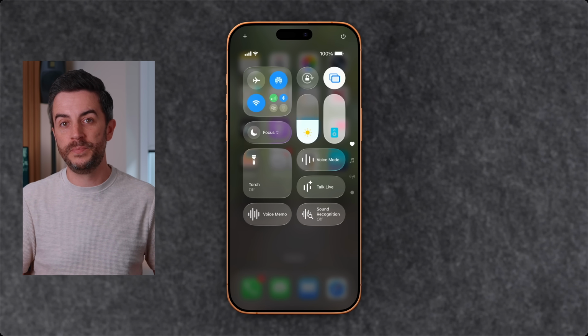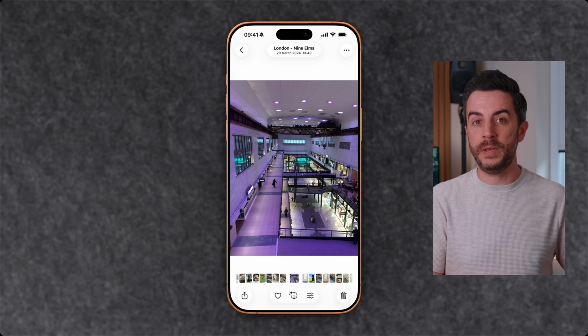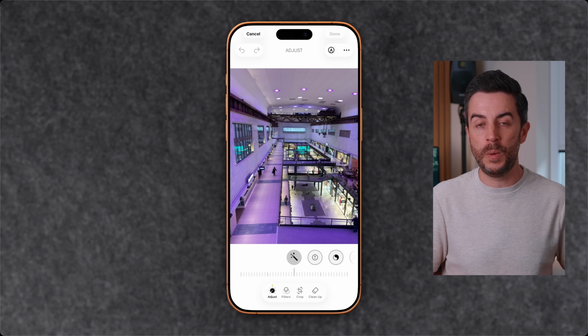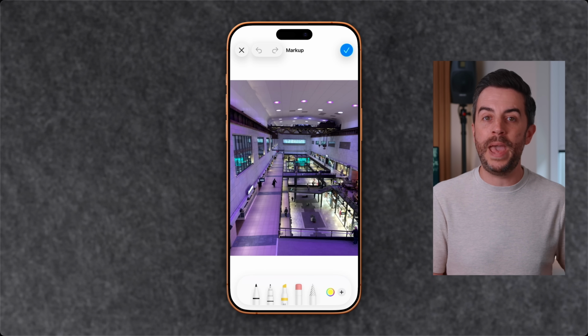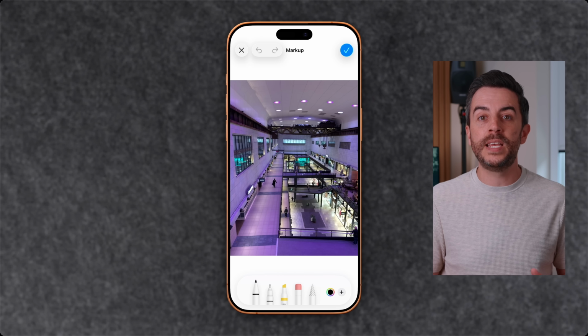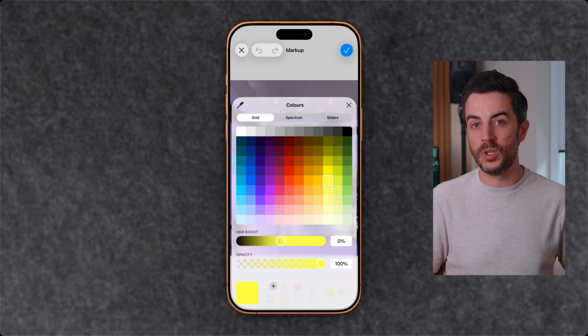There are a couple of tools and tips that make marking up your images in the Photos app so much better. So let me show you them. Here I've got an image in the Photos app. I'm going to start by pressing the edit button down at the bottom of the screen, then the pen icon up at the top of the screen. This takes me into the Markup menu. I'm going to choose a pen down at the bottom of the screen, then tap into the color option and choose a suitable color that's really going to stand out on this image.